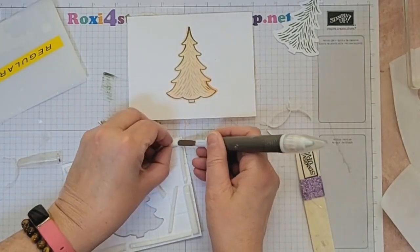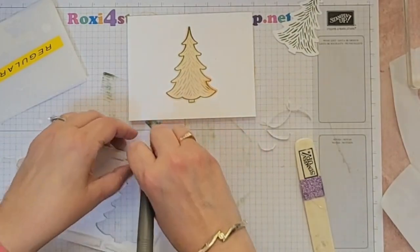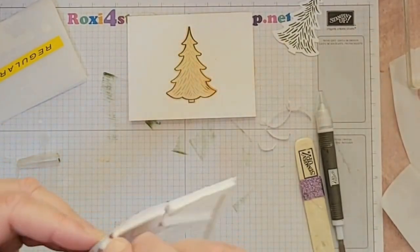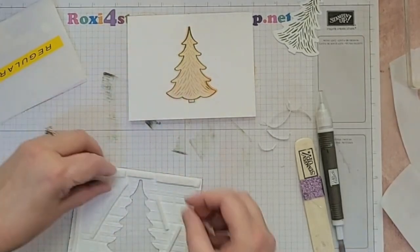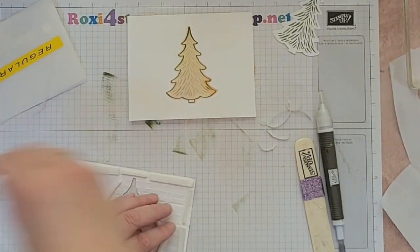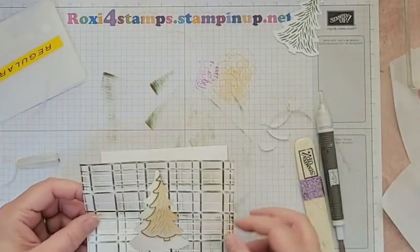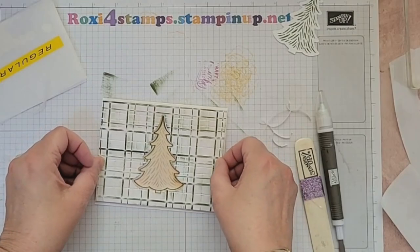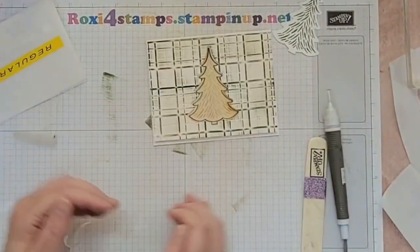Oh my goodness. Are my lights going out? Oh, this is what you get when you don't look at your products before you start using them. There we go. And let's see. This one. All right. We're going to go ahead and go down right over that tree. Get all of those little backings out of the way.